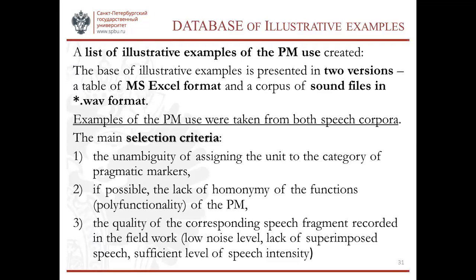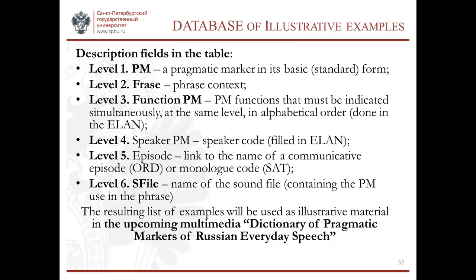That was an unambiguity of assigning the unit to the category of pragmatic markers, and if possible, that there are no homonyms of the functions for this pragmatic marker, and the quality of the speech fragment itself, which was recorded in the field. Sometimes there can be noise and some other discrepancies. Now you can see the table and the description fields that were included in the table for illustrative examples. And the resulting list of examples will be finally used as illustrative material in the upcoming multimedia dictionary of pragmatic markers of Russian everyday speech that we are going to create.